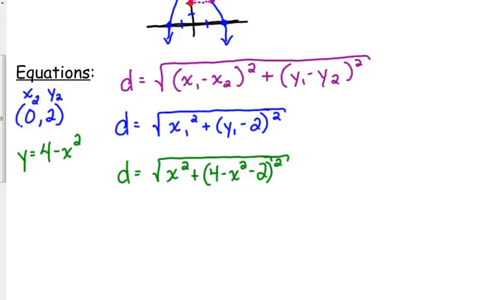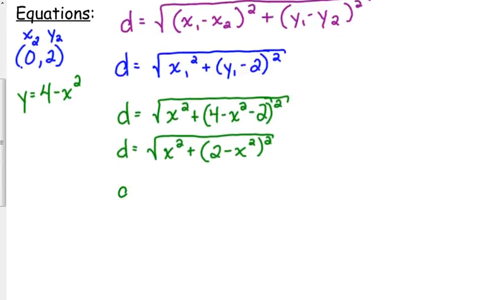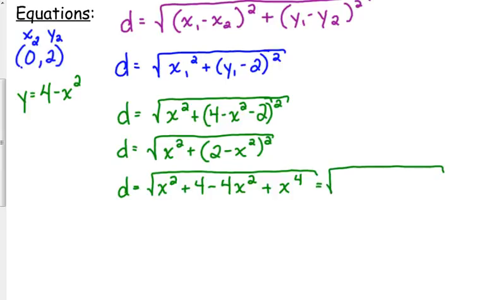Now we have one variable. We should probably simplify as much as we can before we take the derivative. So we've got x squared plus 4 minus 2 is 2. And since we have an x squared under that square root as well, I'm going to go ahead and foil this out so that maybe I can combine some like terms. So when we foil (2 - x²), we get 4. The outside and the inside both give us minus 2x squared, so we have minus 4x squared. And negative x squared times negative x squared is positive x to the 4th. Then we can combine our x squared terms. In standard form, that's x⁴ - 3x² + 4.